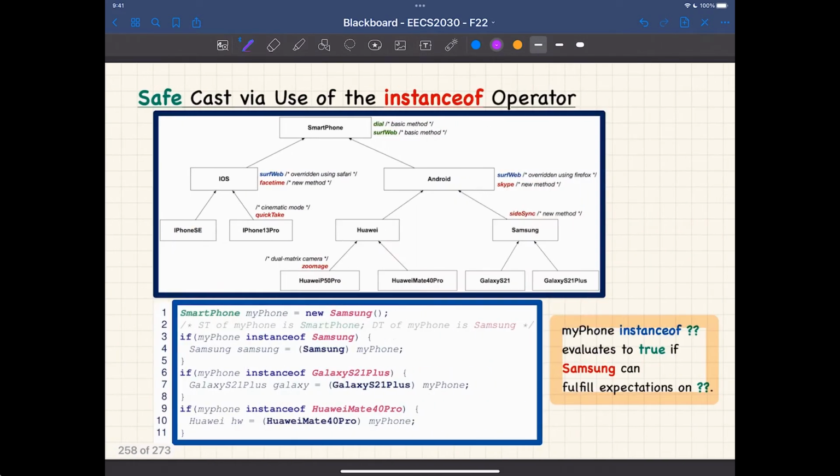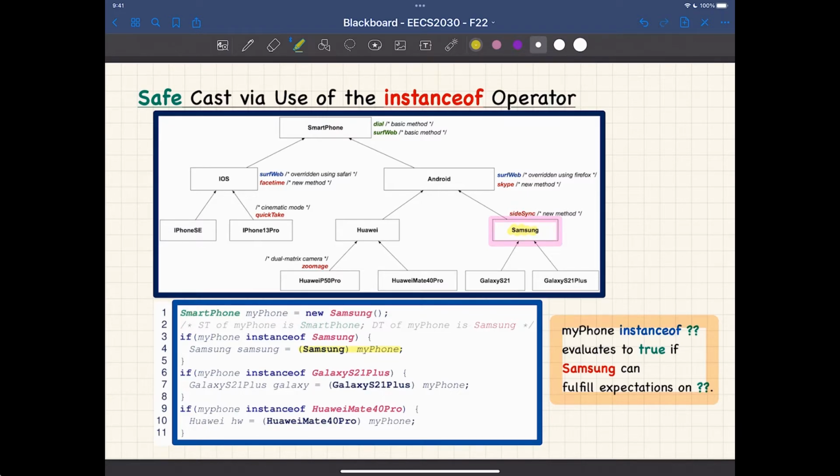This one here is the next slide. Let's take a look. You can see, again, similar: Samsung over here is still the dynamic type. Let's see what this one is trying to say. What we intend to do over here is take my phone and cast that into Samsung.